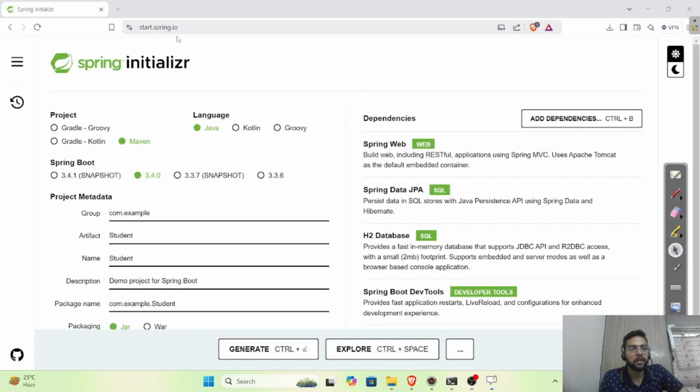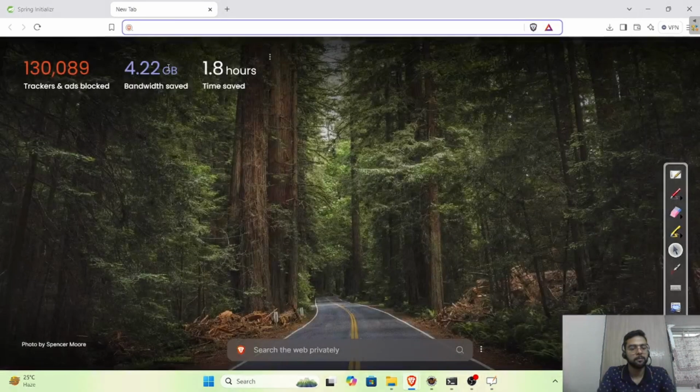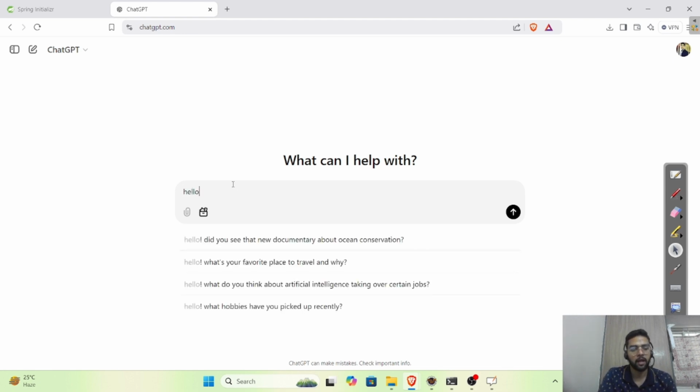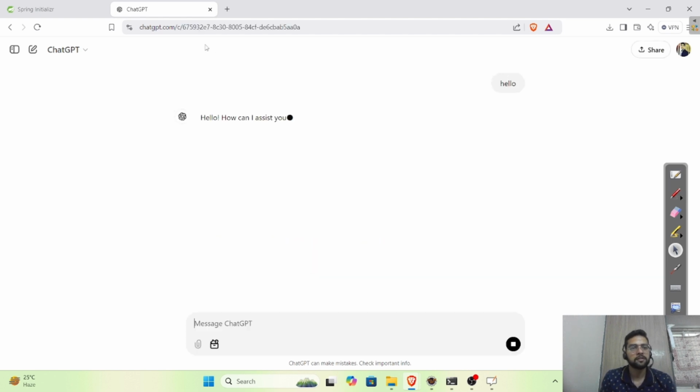So let me go here and open ChatGPT, chatgpt.com. Yeah, so this is the interface. Now when I initiate the chat, it will assign a UUID, and then it will identify uniquely. See, UUID gives global uniqueness. Suppose I say hello, just hello, see in the URL.